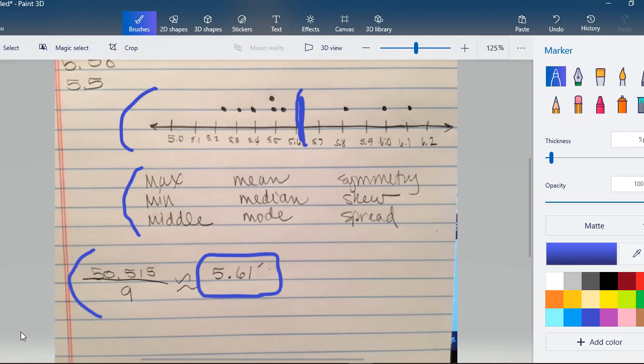So as you finish question 4C, what conclusions can you draw from your calculations and the graph? Say what you want to say about the students who have sent in their data. We have 3 students who are above the mean. We have 3 students who are much lower than this middle section. We have 3 in the middle. Say what you want to say. Talk about it, discuss it, get comfortable writing some sentences about what you're seeing and describing some details.